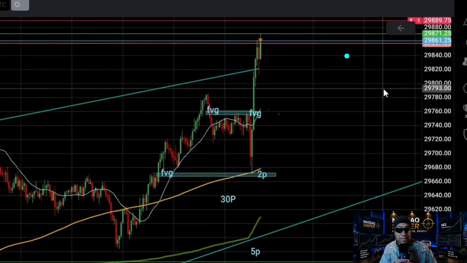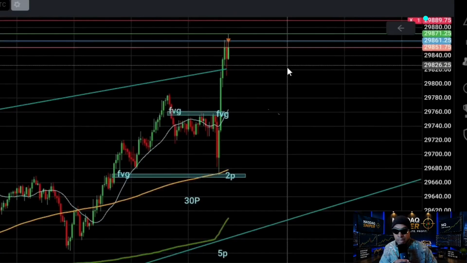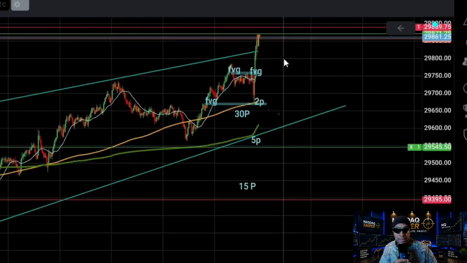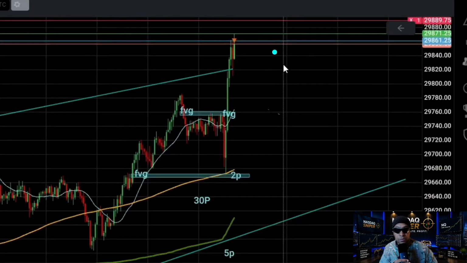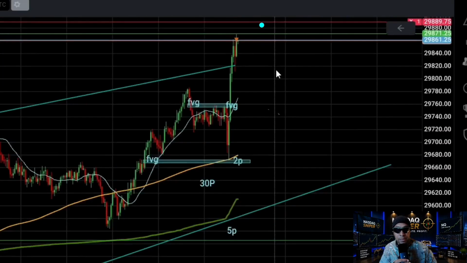I'm like, okay, let me just go ahead and get in now. So I get in now at 861. I still got my 889 because I really think that's where it wants to go, to fill that 4-hour gap, and then have a good strong pullback.